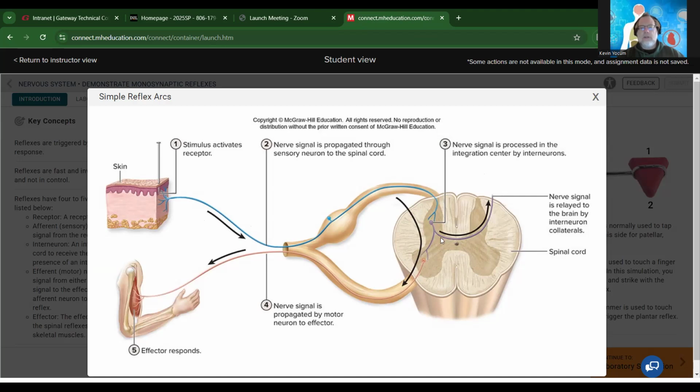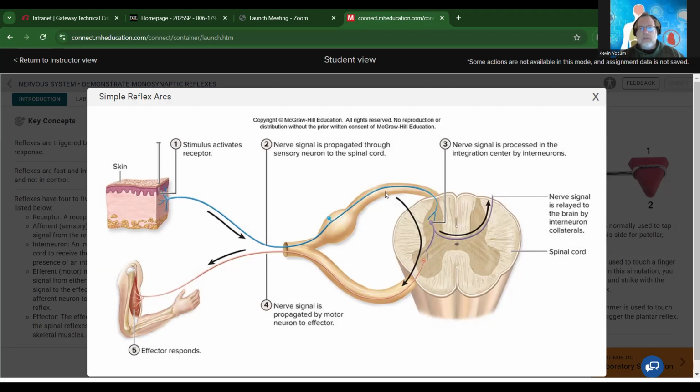So we may have what's called an interneuron. And again, inter means between. And so the nerve signal is going to get processed by this interneuron. Now, the interneuron can kind of make a decision on how to proceed. If I touch something really hot or really sharp that has potential to damage my flesh, I need a quick and immediate response that maybe doesn't involve my brain, at least at the moment.